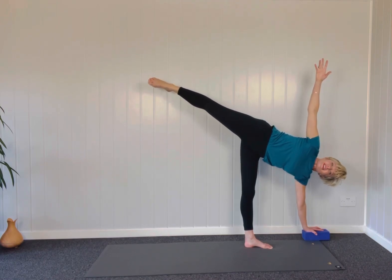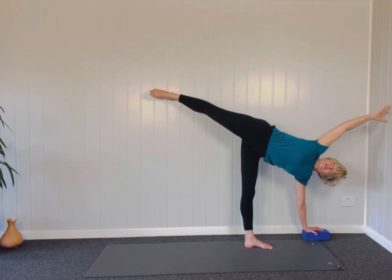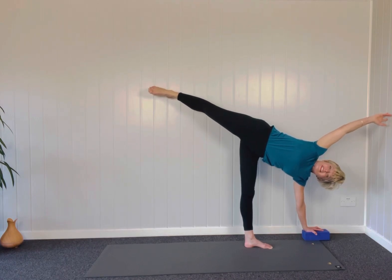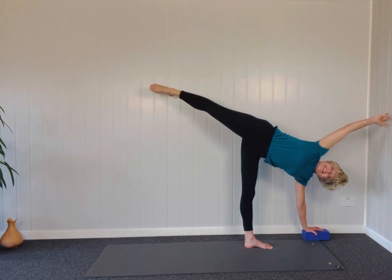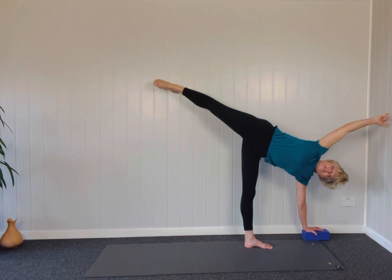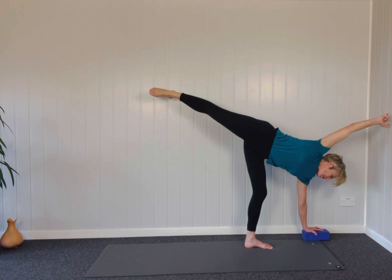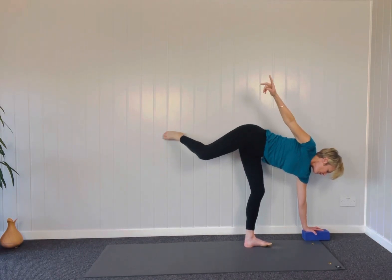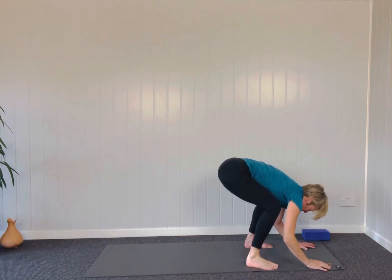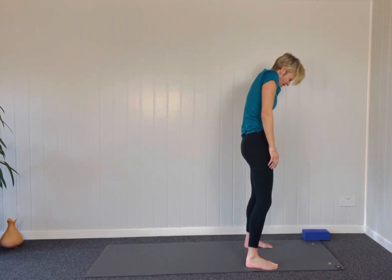Maybe take fingers and foot off the wall if your balance feels okay. I've got a wall here too, so I can stretch fingers onto the wall and really stretch the spine — it feels so nice. You want to keep breathing, don't stop breathing. After five breaths, might be one breath, maximum about ten breaths. We want to just slowly come down — lift up, bend the knee, drop yourself down into a squat here, and roll your way up.